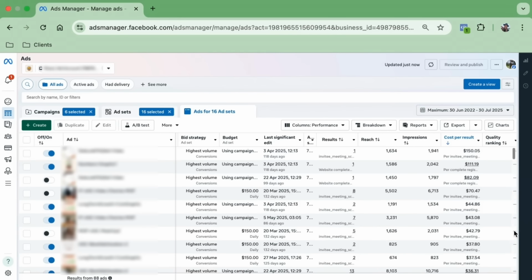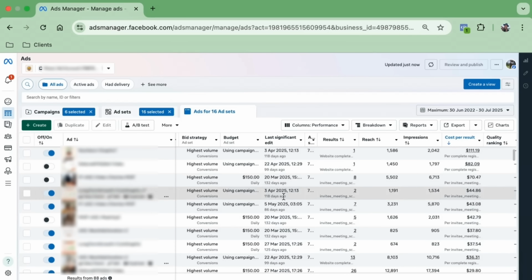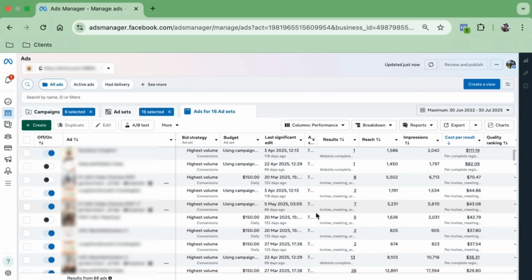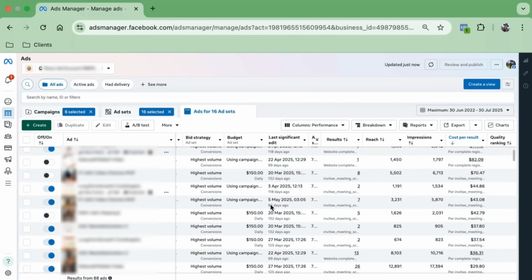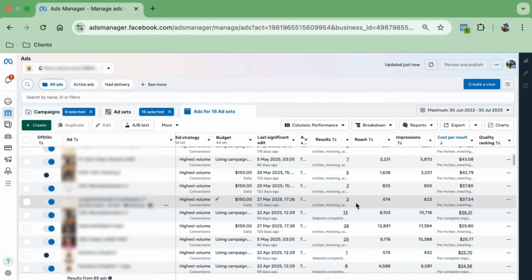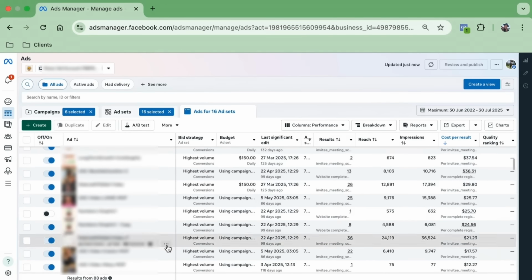And to show you some examples of some data here, what we can see is the target CPA for a meeting schedule. So what we're using these ads for was for people to book calls for this particular service. And the CPA was around $30, right? Which here, a couple of the ads that weren't achieving that were the UGC ones. But as we scroll down, and what you'll see here, the target CPA is around $30. Okay, and we can see here the type of ads that are achieving these results, all made by Submagic.